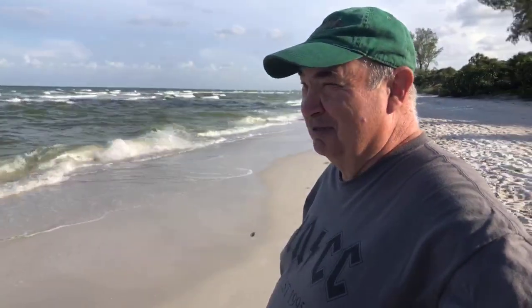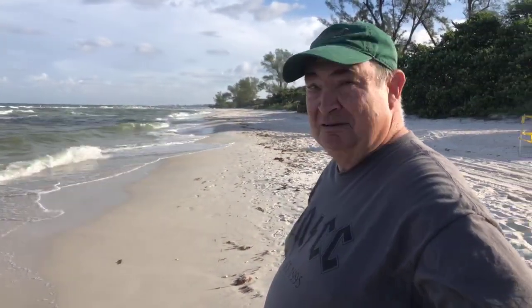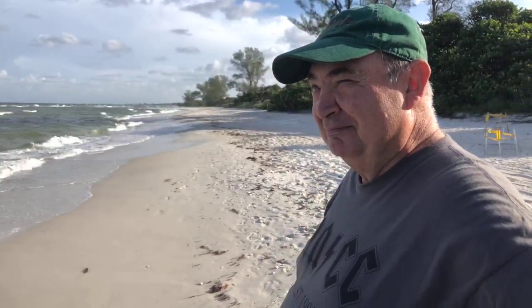Boy, it is breezy out here this morning, isn't it? Oh, it's just absolutely beautiful. It is gorgeous. The water's clear, nice waves. Yeah, the water looks great considering how rough it is. Yep. No new sea turtles last night. No. Well, 53 nests though so far. Pretty cool. I saw one of them up against the water. I was more concerned about that one. Yeah, that one unfortunately is probably going to get washed away.